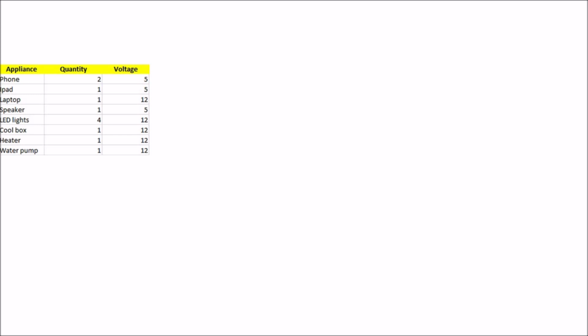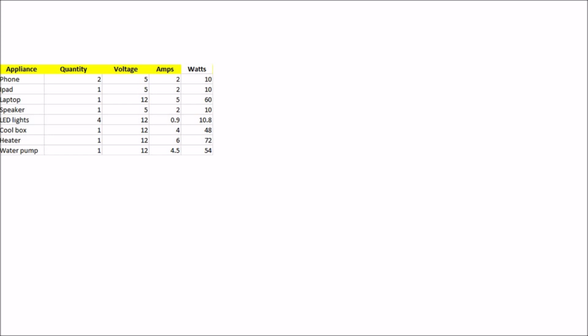Then the voltage of the device, or the electricity, whatever it is, and the current. So I've written amps there, should be current really, but whatever. So phone, 2 amps, a fast charger, so that'll be 2 amps. And you can look up this information, so it should either be on the data sheet or on the booklet or the label or the plug. It will be there somewhere. And then since we have the voltage and the current, we can work out the watts.